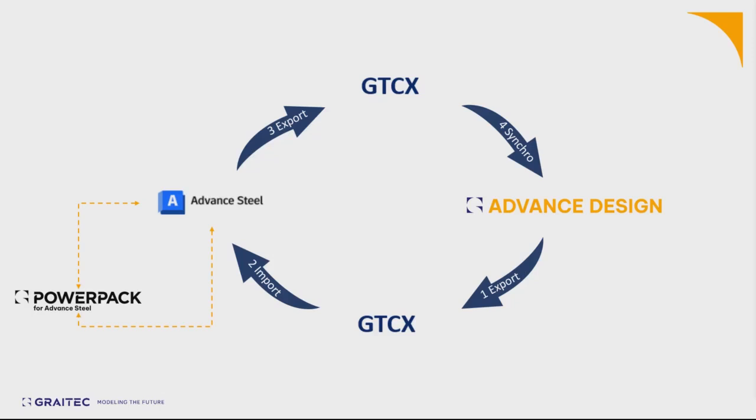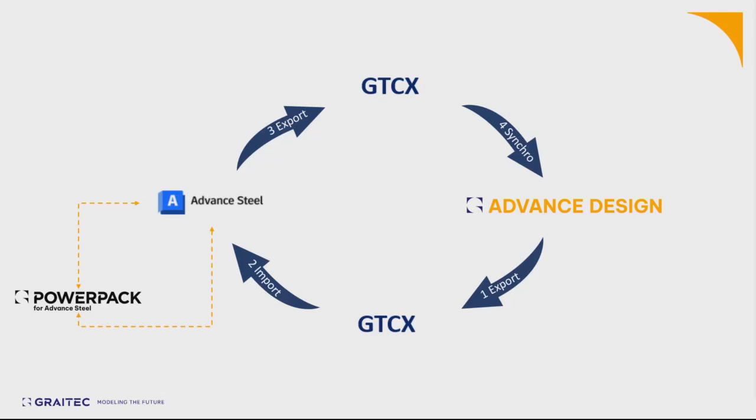So these are four simple scenarios, but at the same time they can get more complex scenarios of exchanging data between advanced steel and advanced design. Sometimes it can be very simple, just one way, because there's no need for more, but if needed, the users can do a complete circle of exchanging the information between the two platforms. So there is a strong connectivity between advanced design and advanced steel.